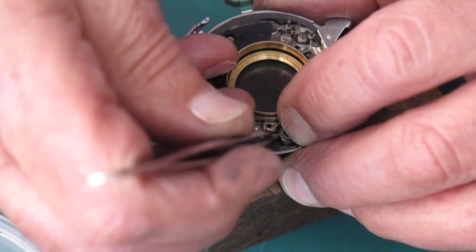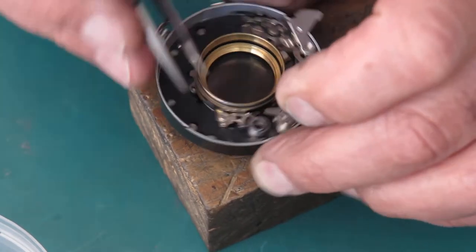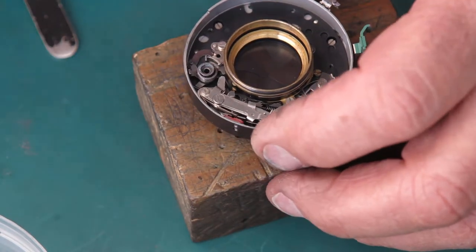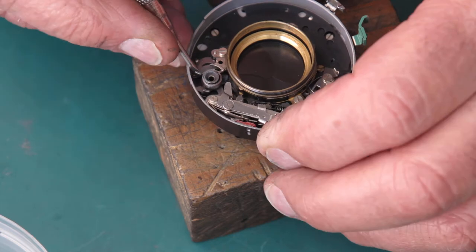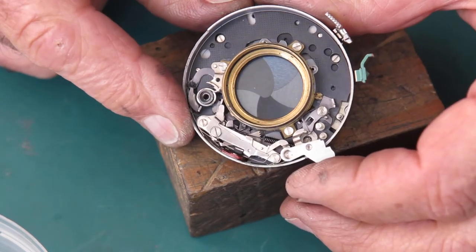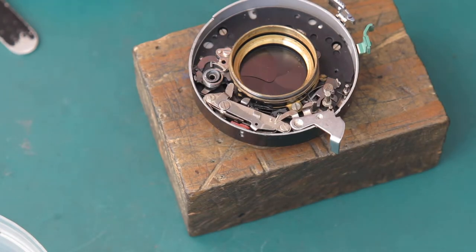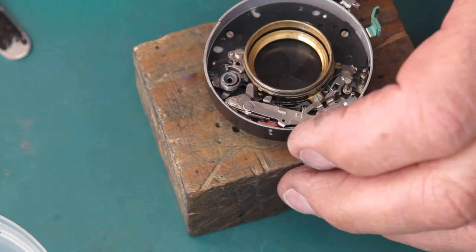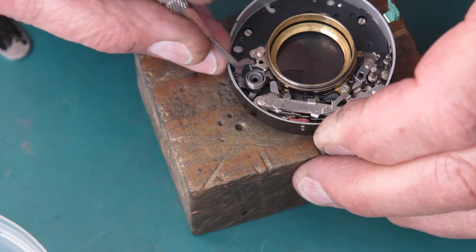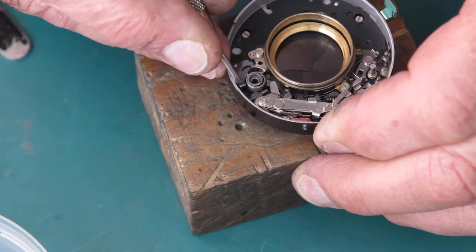Yep, you didn't see any of that, but that's all right, neither did I. I knew where it was likely to be. We'll cock this and see if the shutter fires. It does. So that's good. Now I'll cock it again and put the speed trains in place. That spring's trying to jump out there.